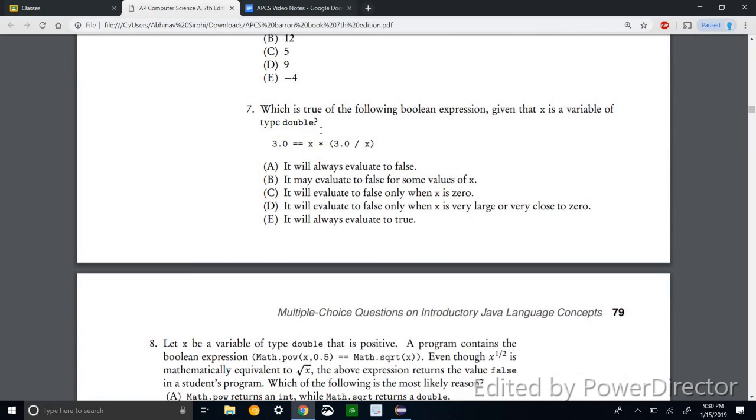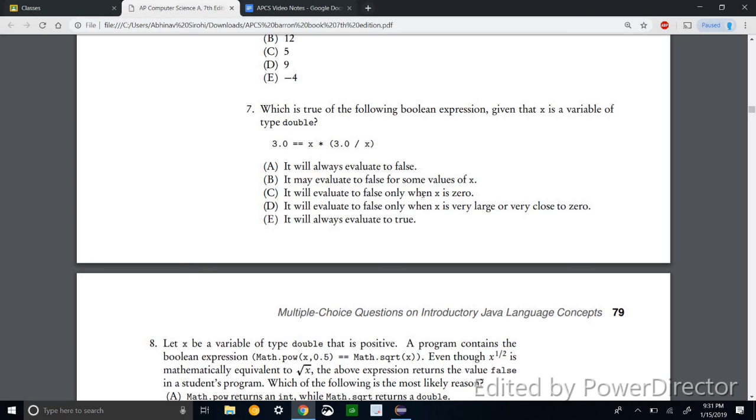Number 7. Which is true of the following Boolean expression given that x is a variable of type double? For number 7, we know that the expression is always algebraically true for a non-zero x, but it may evaluate to false because of round-off error when division and multiplication operations are performed, and because there is not a direct cast in this case.